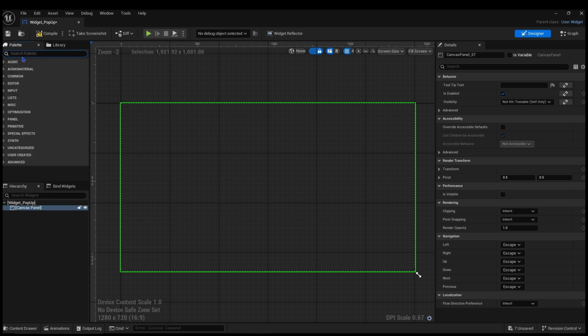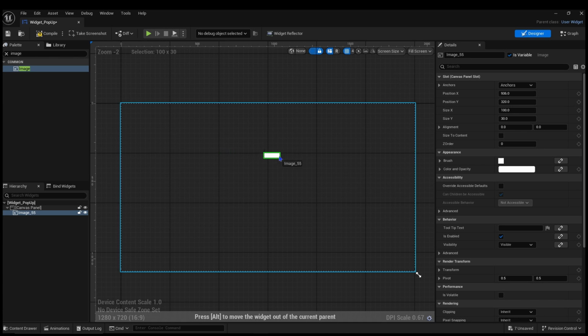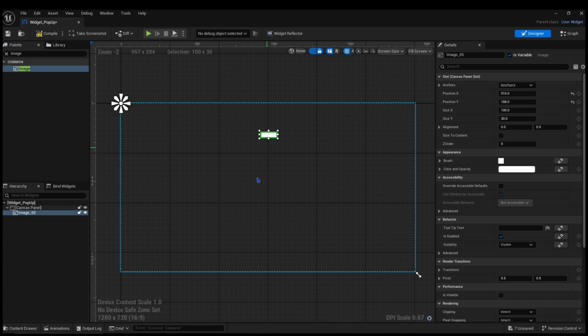Now we're going to get an image. Drop that on there. We're going to drag this in, and it's just going to pop it here. Not quite center, but maybe a little bit higher, just so we can see it with the player. Because I'm in the third-person template, we're not really going to see this properly if we drop it right in the center, because the player's camera is centered.